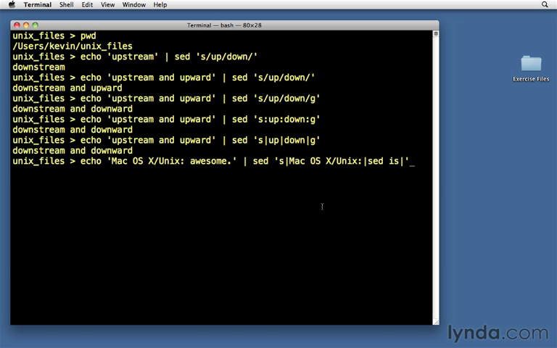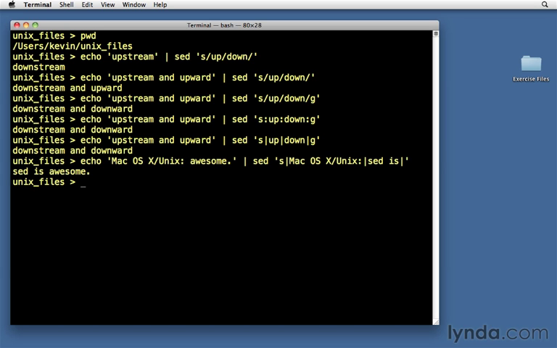I'll just paste in an example to show you why you might want to do this. The /s are really the most traditional usage of it, but let's say, for example, that I had a phrase like macOS /Unix : awesome, and I wanted to change that. Then the search string that I'm looking for has a / and a colon in it, so I don't want to use either of those first two choices, therefore I'm using the upright pipes. Now I could still use the /s, I would just have to escape each of those values. Every time it occurred, I would have to put a / before the / to escape it. By switching to a different delimiter, it can just make it a little cleaner and easier to read.